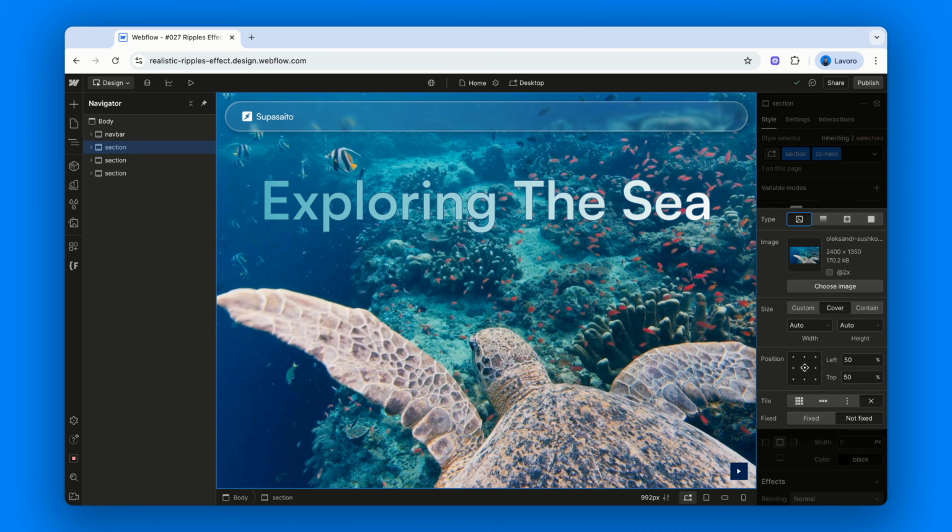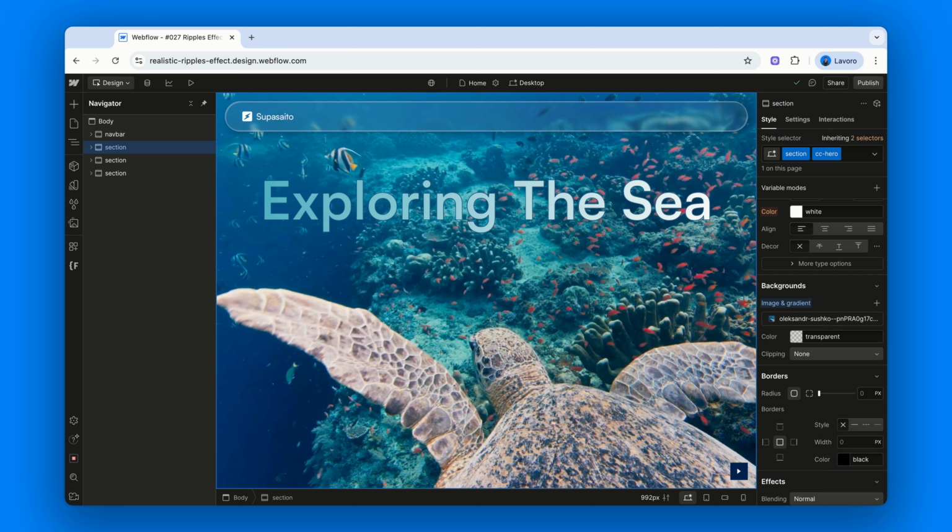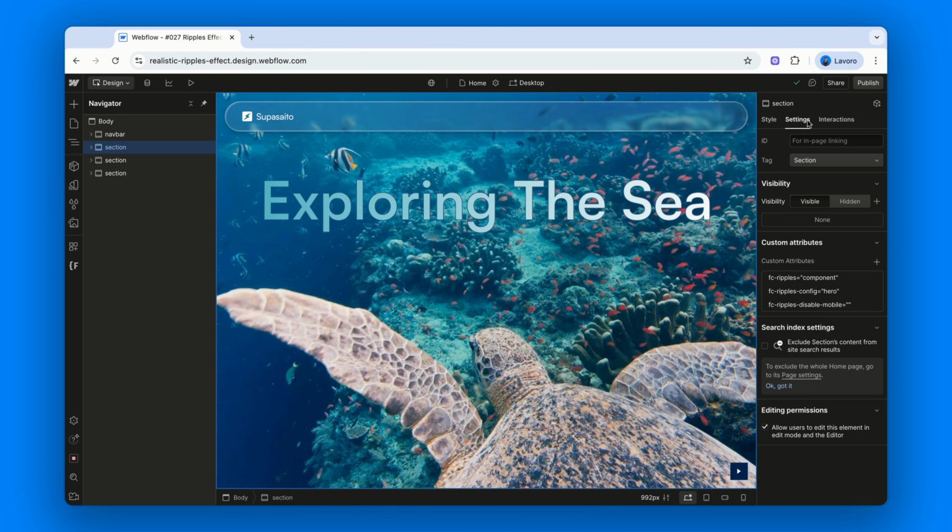And this is important. For the ripples effect to work, the element that receives the effect must have a background image. The plugin doesn't apply ripples to an img tag or any image inside the element. It needs to act on the background image itself, using WebGL distortion. So, if you want to add ripples, you must assign the background image to the element that gets the effect, not just drop in an image. That's key.